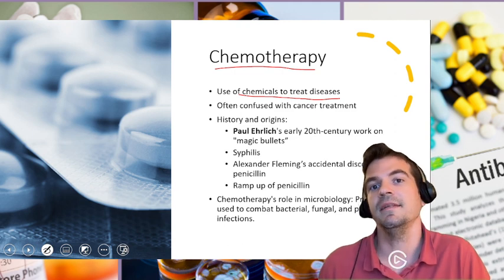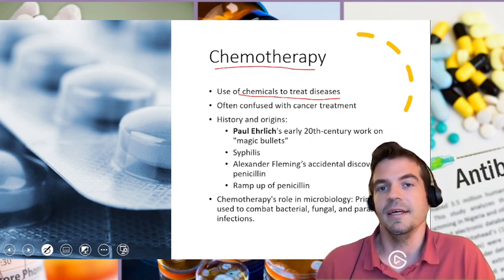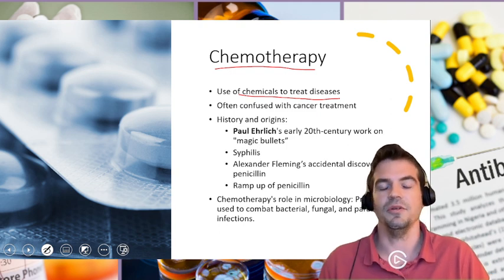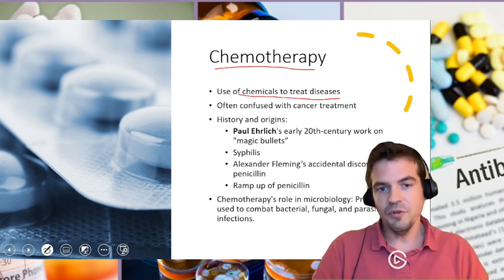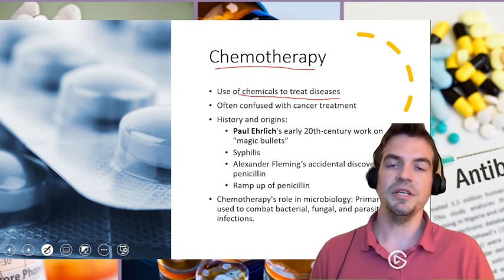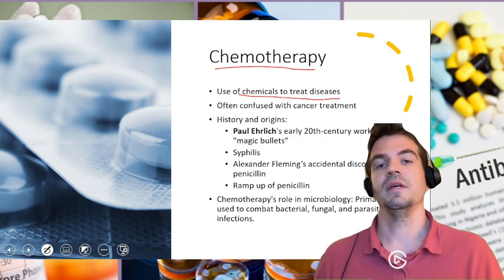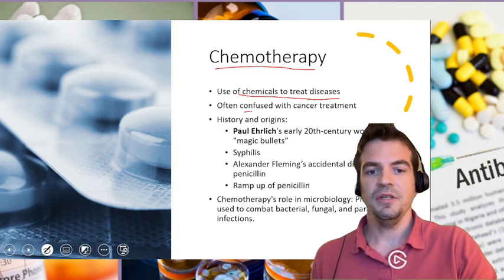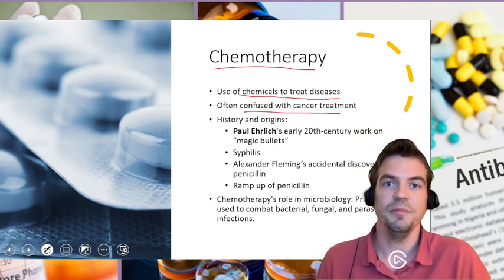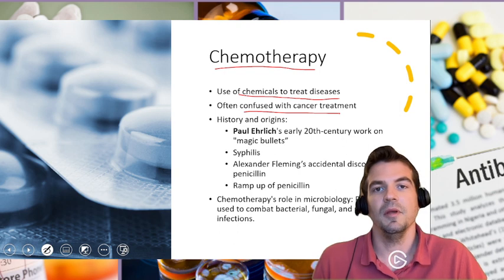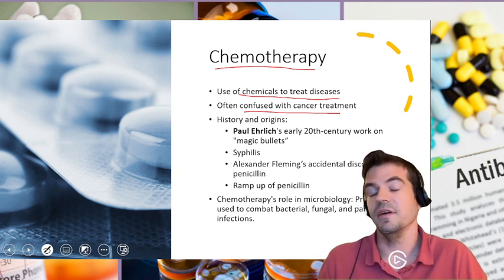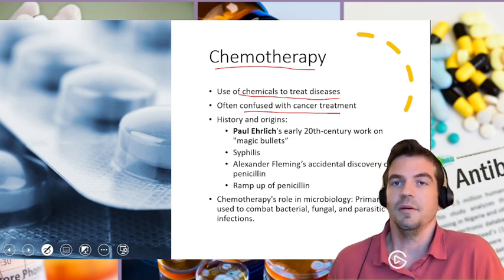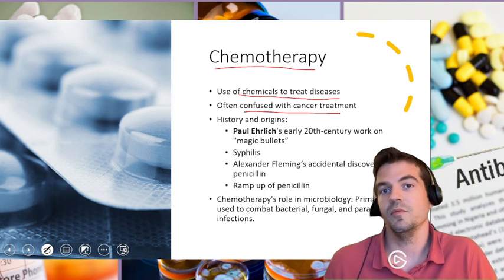Okay, and then at the end of all this, even after we learn about innate and adaptive immunity, we can see how immunizations also work. Okay, so that's in the future, but that's where we're headed, right? We want immunizations for things so we can become immune to these things so we don't need antimicrobials. Okay, so as I mentioned, they are often confused with cancer treatments. Okay, and that isn't getting rid of microbes, but it is a chemical therapy, so that is why it is used. But again, in microbiology, we are worried about the microbes.